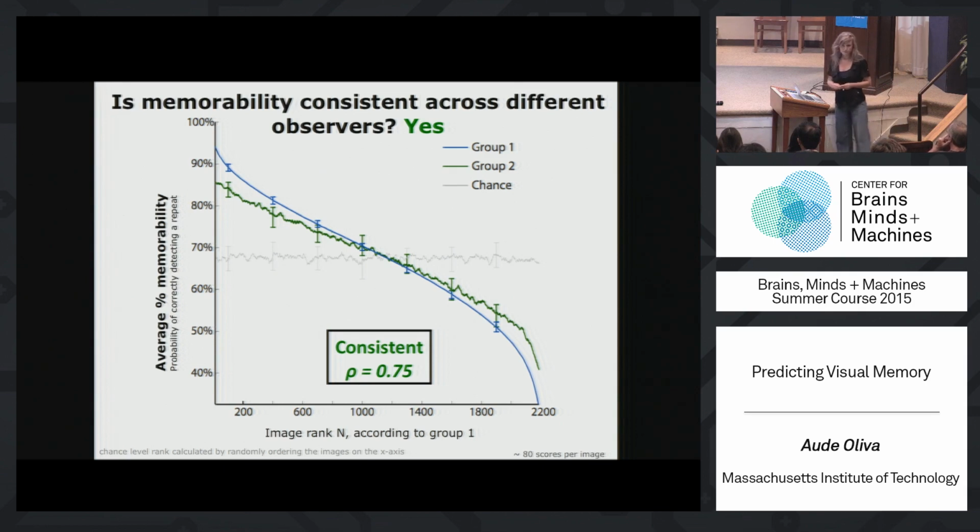So it means that with independent groups of people, there are some images that are going to be systematically more memorable or forgettable. You can see the full range going below 40% for the images that were forgotten, up to 95% for the ones that were systematically remembered. But importantly, a group of people is going to predict another group of people.